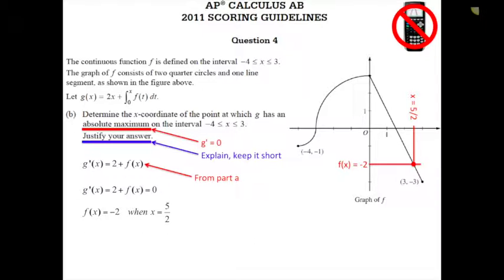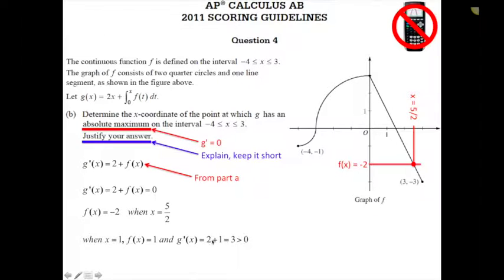And so we have to justify as to why that's a maximum. So that's a first derivative rule, a test that we're going to have to do. So we have to look on either side of 2.5. So when x is 1, right here, f of 1 is 1. So f of x is 1, and g prime of x is, so we look at this function, f of x is equal to 1 when x is equal to 1. So g prime of x is 3, so that's positive.